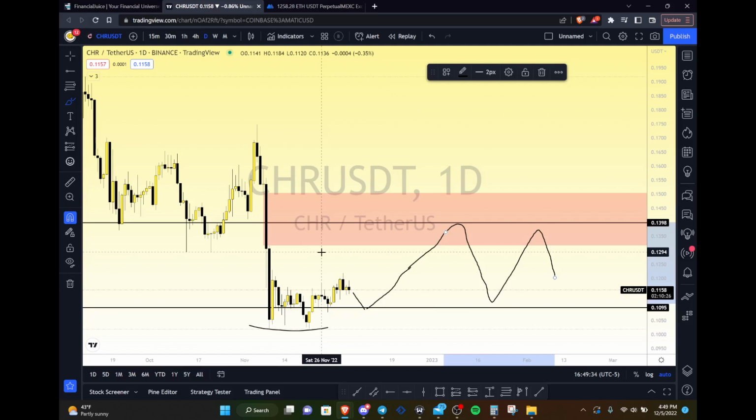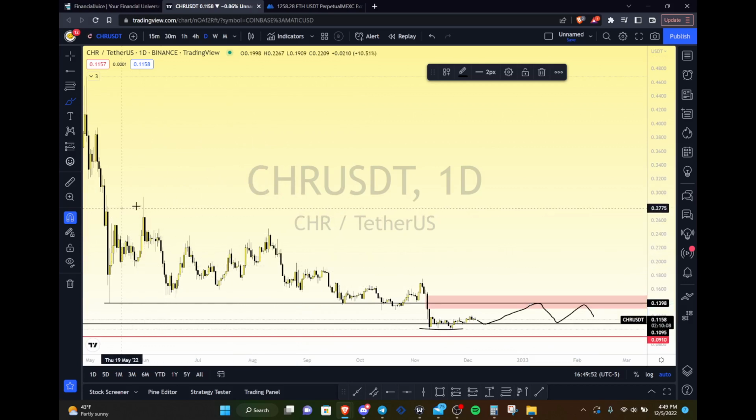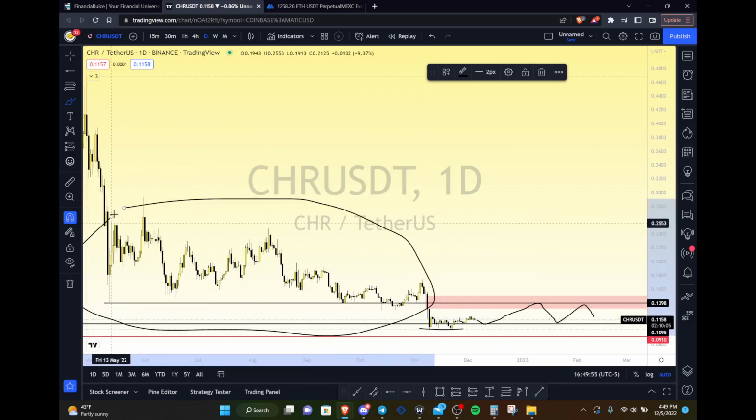But if it doesn't have a trending move in that direction, and then once it gets to those prices it slows down, that does make it seem like CHR or something like this could start ranging in a pretty big zone like this. So I'm seeing a range structure forming, and that's actually not a bad sign after this sort of consolidation. Okay, so if we start seeing a range structure after the failure of this consolidation, I'm going to tell you right now, this was a failure, and I'm going to tell you exactly why. This had a bullish bias to it. Okay, so this bullish bias failed, and we broke down.